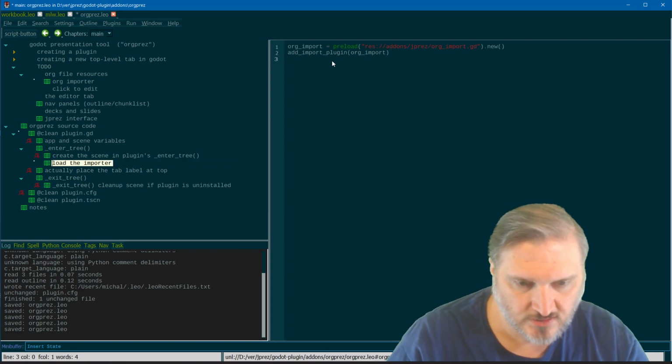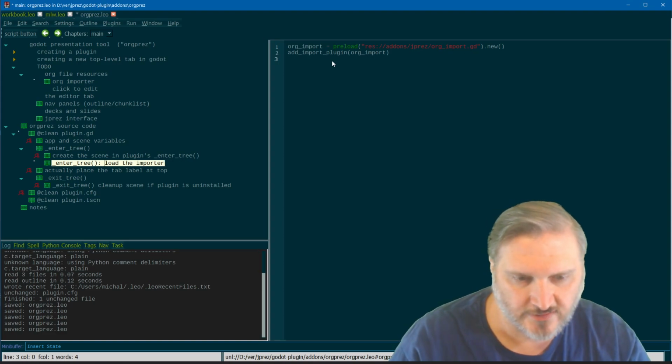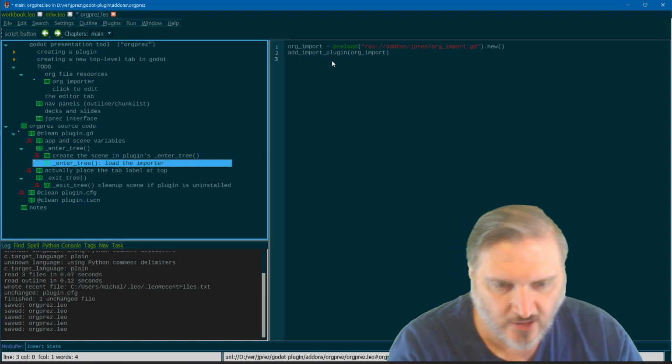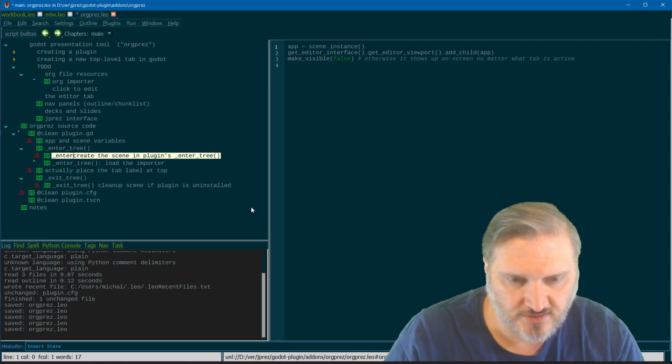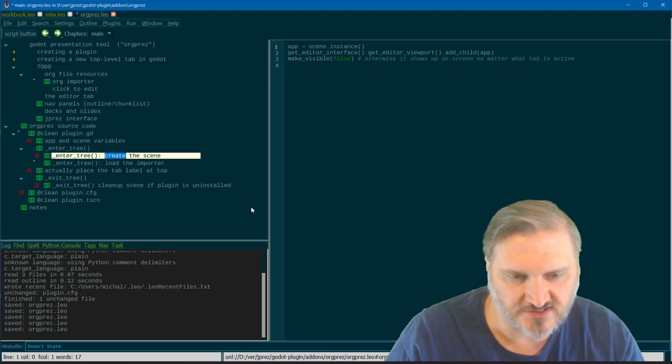I don't know in this Leo tool a good way to preserve the context, because I only want to refer to, you know, these are all sections of enter tree, but instantiate.